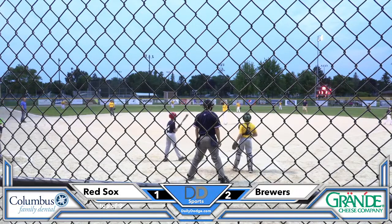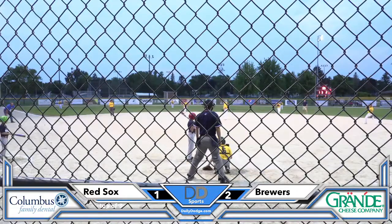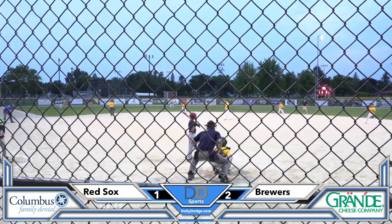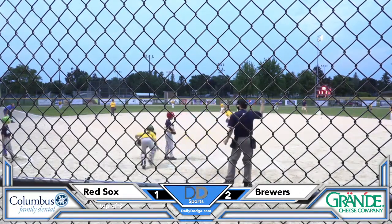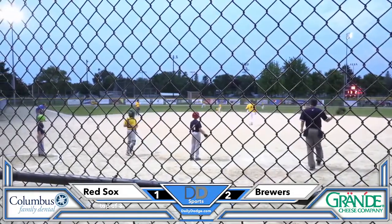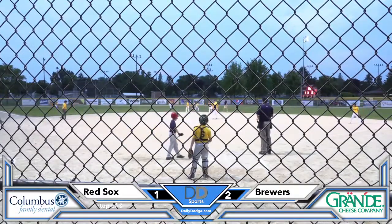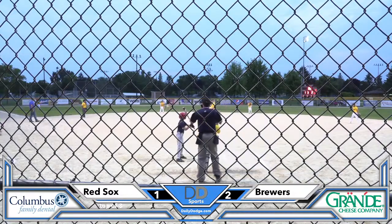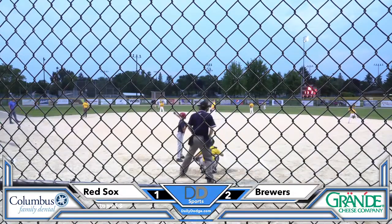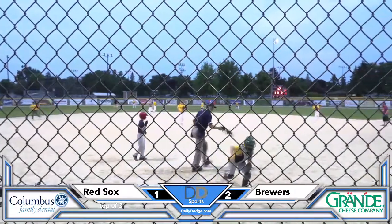That's high for ball 1. I have no idea what I did with my water, but that's okay. Did you find it? Oh, appreciate that, Kevin. And runner's going to try to advance to second. He makes it. Ball bounced in the dirt a little bit. So count is 1-1 on Benjamin Warner. Keep that somewhere where I can reach it a little better. Smaller space this game around, but that's all right. We fit in here. Kevin and I don't mind snuggling a little bit. Do we, Kevin? Not at all.